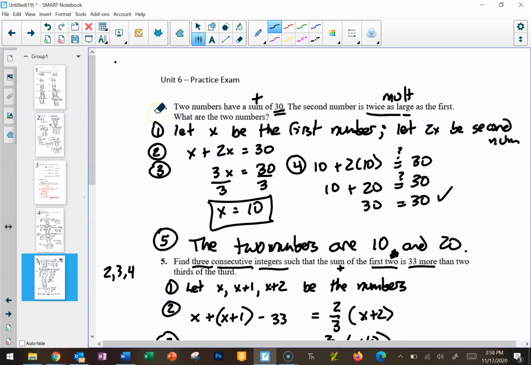And that concludes our practice exam. The exam questions are very similar to those, but there are also some multiple choice questions as well. It's a longer exam than the ones we've had before, so just make sure you're very comfortable doing this math and doing it relatively quickly and relatively accurately.